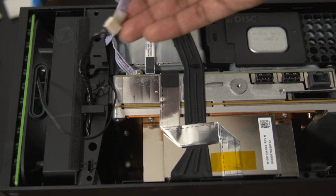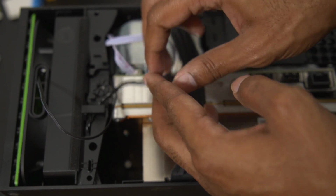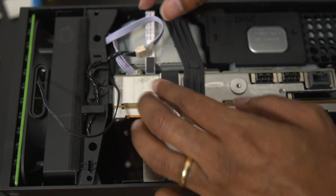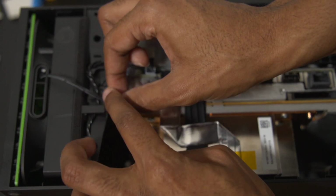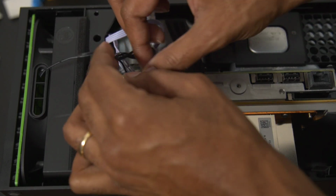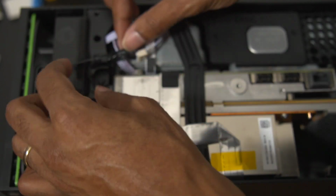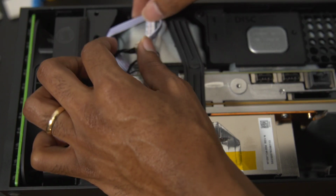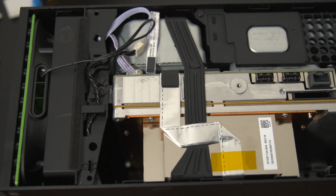Next, we're going to do some wire management. We're going to take these loose dangling wires and route them through the cable holders, and that will clean up the look a little bit better and also hopefully prevent fire hazards. Again, I wouldn't be able to tell you how to do wire management. Obviously, you want to make sure you're not destroying anything and just tucking it into places that are awkward and that it doesn't go. So just be smart about where you put the wires, put them in a place where it doesn't seem like you'd cause any issues, and make sure that the power supply is not being blocked off by anything and that it just makes sense.